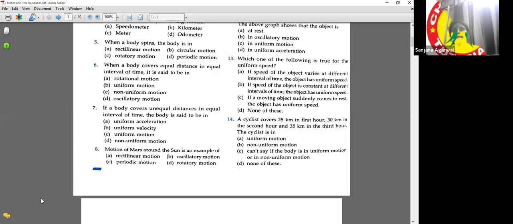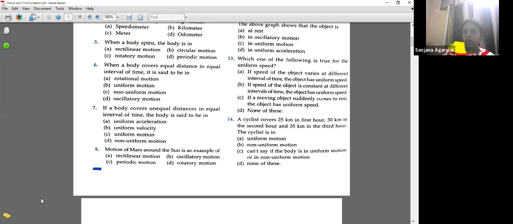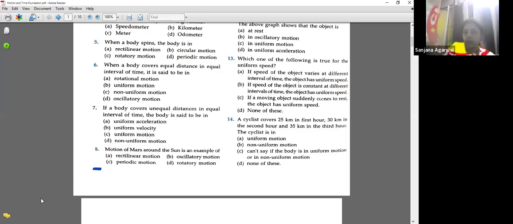See, this statement was like me and Rohini are sitting in the same train. We are moving to Hyderabad from Delhi, and Siddhant is standing at the station outside. So Siddhant perceives that we both are in motion, but Rohini claims that no, I am at rest. And they both begin to fight. Is there a point? No. So it all depends on the observer's point of view. That is the frame of reference from where we are observing things. It depends on that point, isn't it?